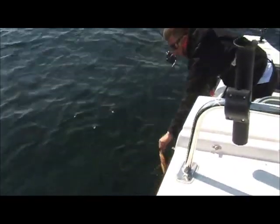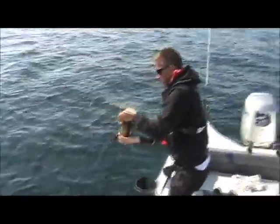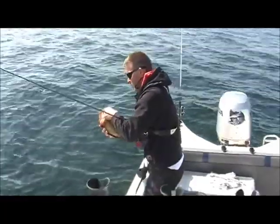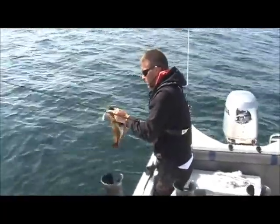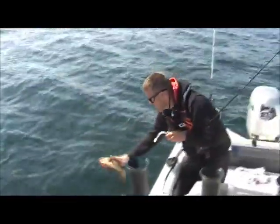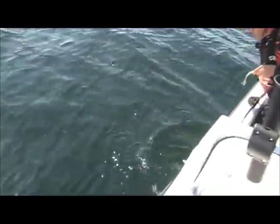Come on. So, see, that's the first cod of the day. It's all red, beautiful fish. Just gonna grab that by jig like so. There we go. First fish of the day. Beautiful red cod. Let's put it back. Bye-bye. And let's try for another one.